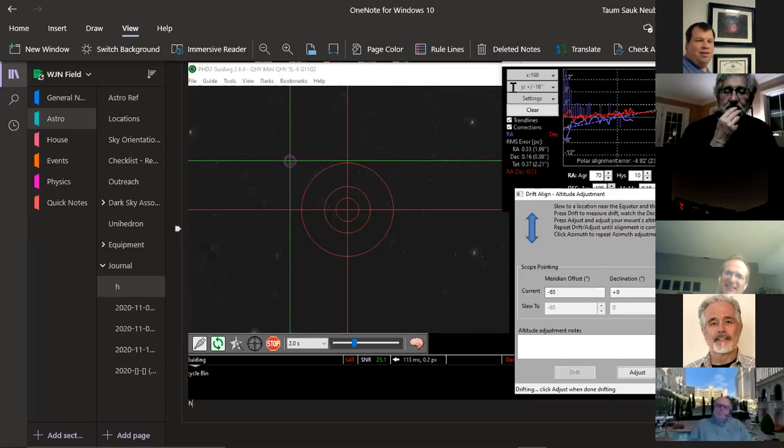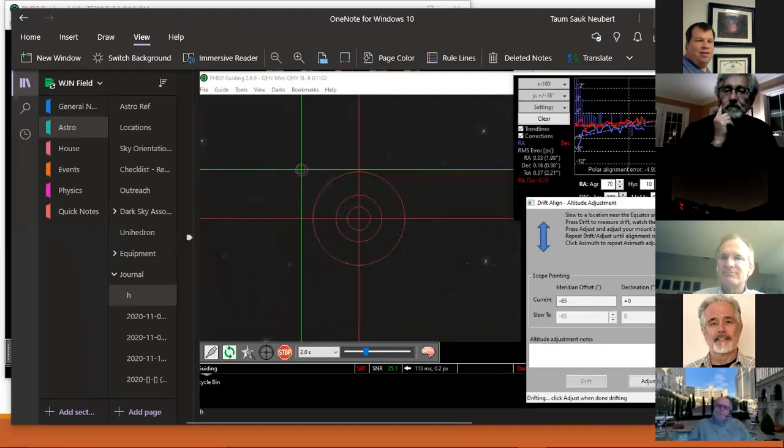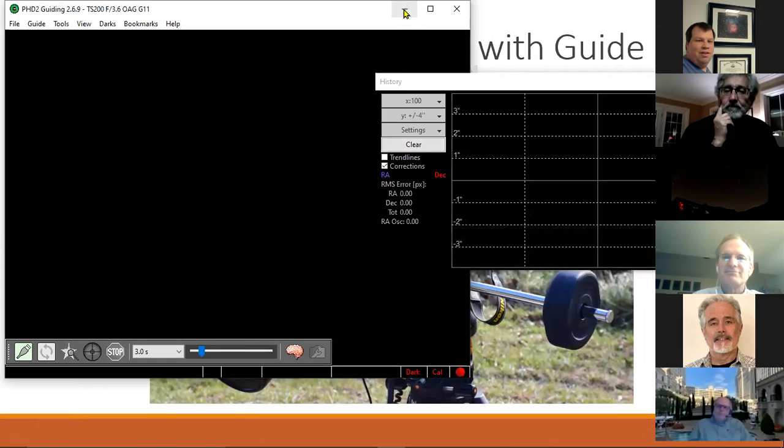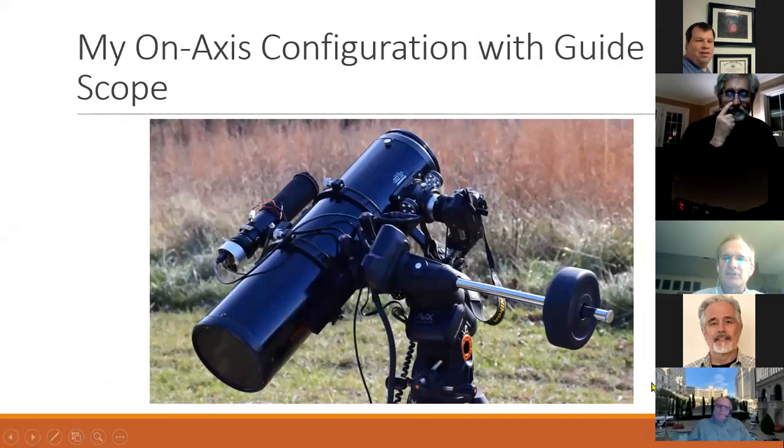Well, I was actually watching Landon last night with his mount. That was impressive. That was the plate solve and then tweak. He was done. That was faster than PoleMaster. Absolutely faster than PoleMaster. Interesting.